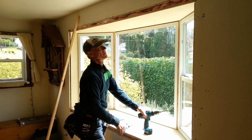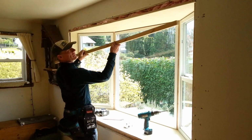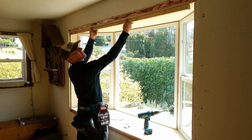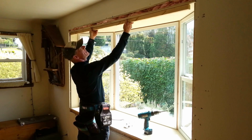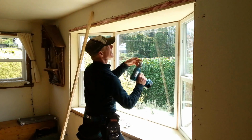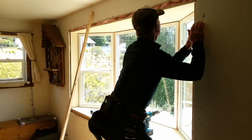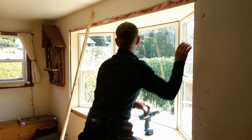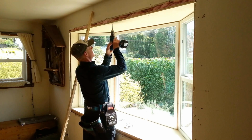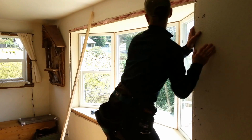And then the final adjustment can be done with your trim board up here, to make sure that this is all fairly level and straight. That's pretty good. We can actually go up a tiny bit here. And then you can always eyeball it. And it looks like the middle's got to come up a little bit more. Now that's pretty darn close.